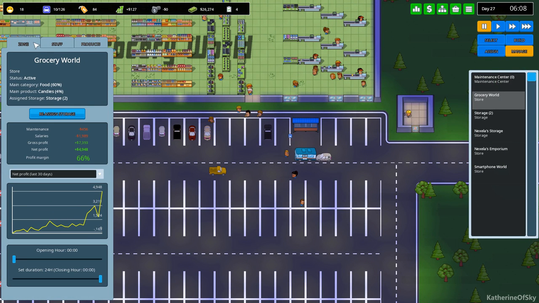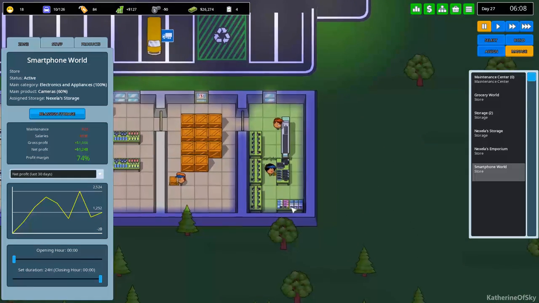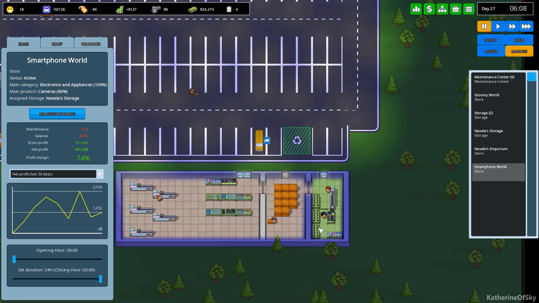Oops, manage. So, how did we do? Look at that. Up to nearly $5,000 profit, which is amazing. How did smartphone world do? It's okay. It's kind of iffy. I'm not sure if it was that great or not. Maybe I should go back to smartphones instead of cameras again.